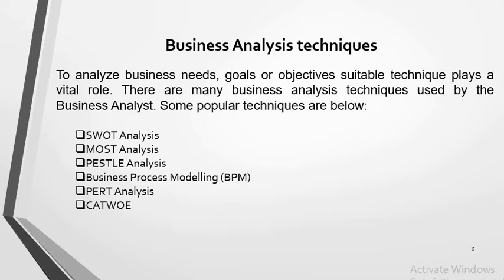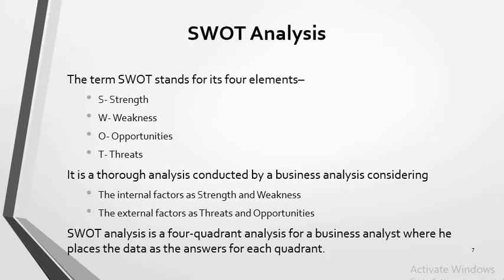Business analysis techniques are used to analyze the business needs, goals and objectives. Suitable techniques play a vital role, obviously, and there are many business analysis techniques used by the business analyst. Some of the most popular we will briefly study are SWOT analysis, MOST analysis, PESTLE analysis, business process modeling, PERT analysis, and the CATWOE/COMSATS technique. So let's start one by one with each technique, starting with the SWOT analysis.